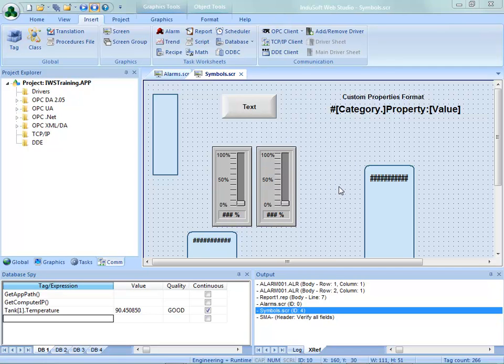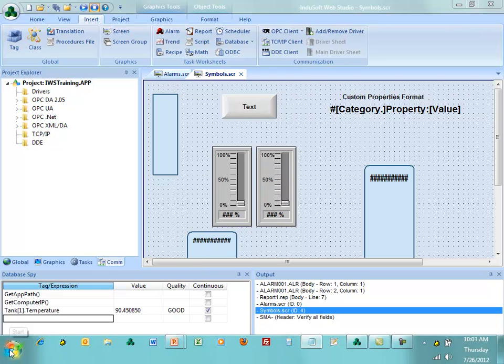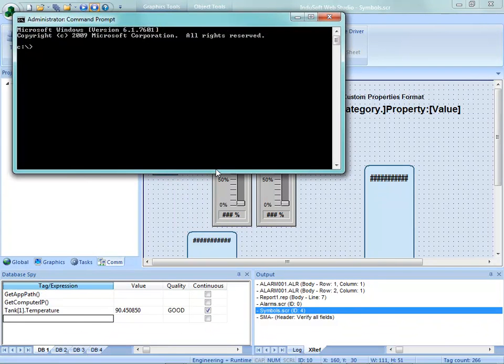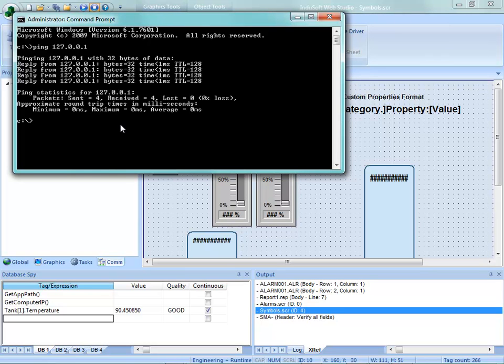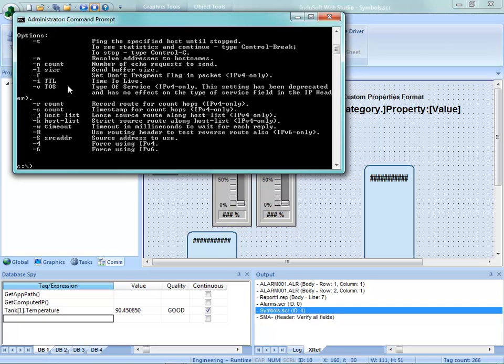For doing some simple troubleshooting, use ping. For example, if we go to the command prompt and I try to ping myself here, 127.0.0.1, if I just issue a standard ping command, I'll get 4 responses, and that might not be enough to troubleshoot. There are some switches associated with the ping command, and I think I can get to those via /?. I can see that there are some variations of ping.